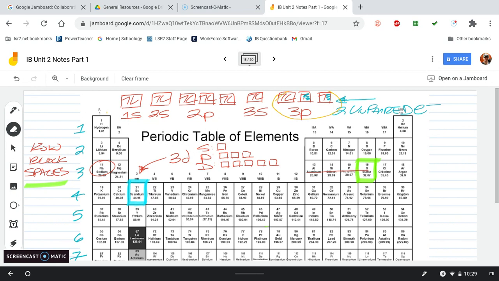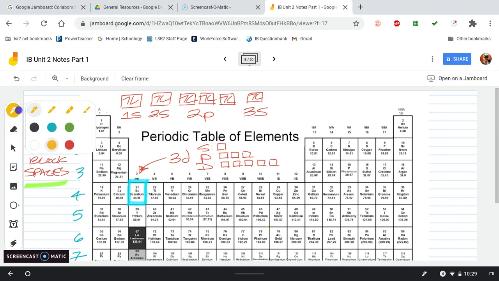So I'm going to clean this up a little bit. And what I'm going to show you is that this doesn't really change. So I'm not going to erase all of this because it's just going to be the same thing. We're just going to go a little bit farther. And so let me clean a little bit of this up. And let's go ahead and identify where we're going. Iron. Okay, so we're going to keep going.